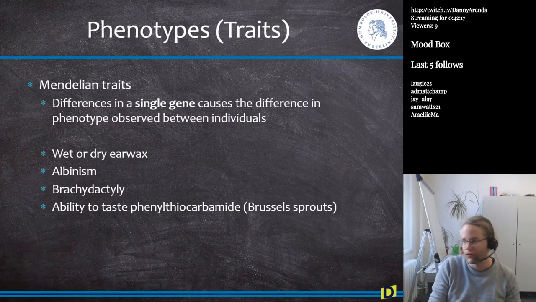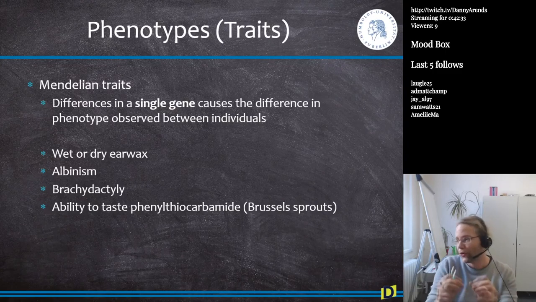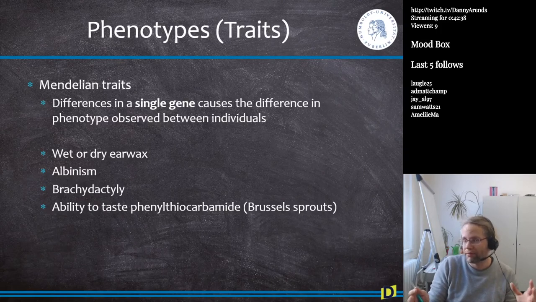So without having to use all kinds of machines and sequencing technology, we can already know something about your genetic makeup by just looking at the earwax that comes out of your ear. Based on that, you can say, well, you definitely have a GG at this position, or you have an AG. And the nice thing is that earwax is distributed across the world, because most people in Europe or of European descent have dry earwax, while most people of Asian descent have wet earwax. So there's also a correlation between this Mendelian trait and how it is distributed in the world.